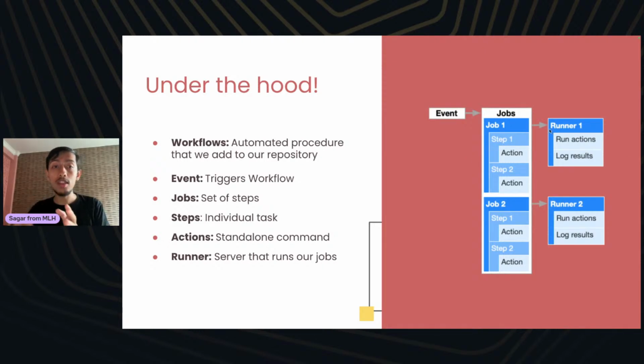And in order to run these different jobs, we also need a running environment or a compute resource, right? These jobs are not going to run on our local machine, because we are uploading these files along with our code to the GitHub repository, right? So these steps or jobs are performed on things called GitHub Actions Runners. Most of the time, you will be running these actions in a GitHub Actions Runner. Those are like mini virtual machines or a container environment.